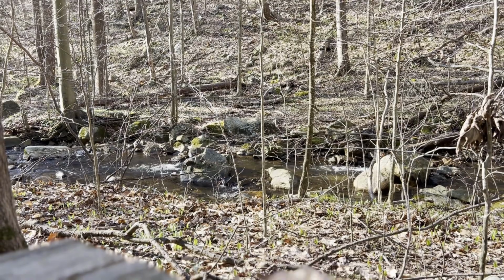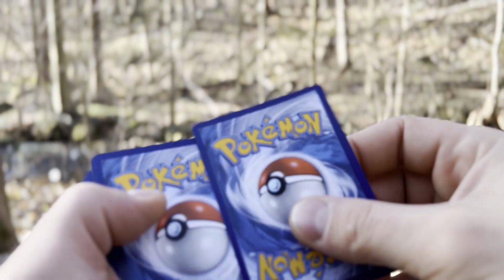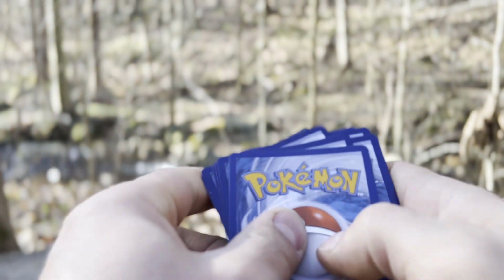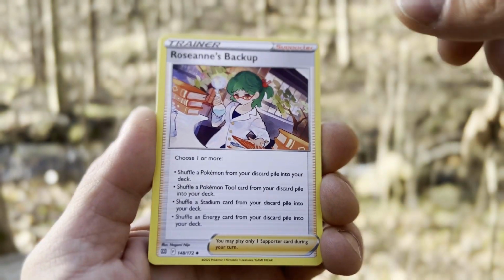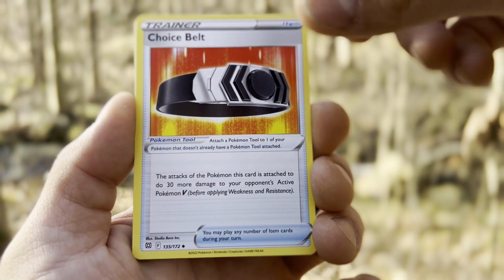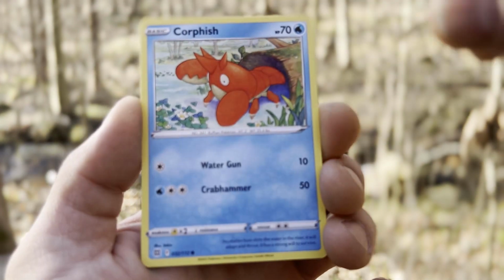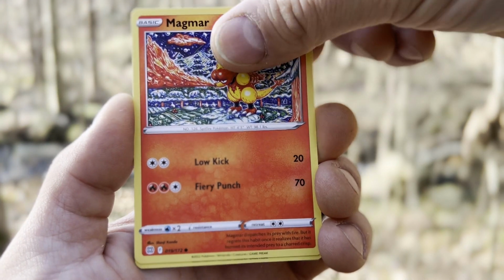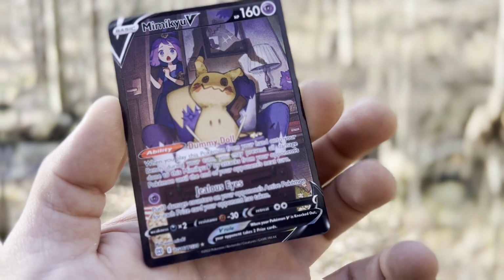Let's go. All right. There is the code card. We got a V-Star. Okay. Oh, Rosanna's backup again. Choice Belt. Sneasel. Porpoise, Magmar, Spiritomb. Oh, boom, look at that.